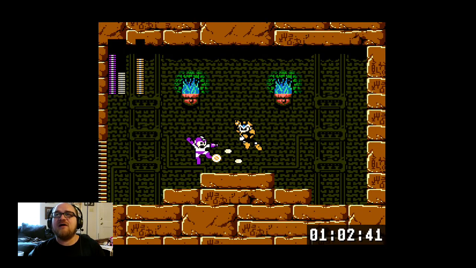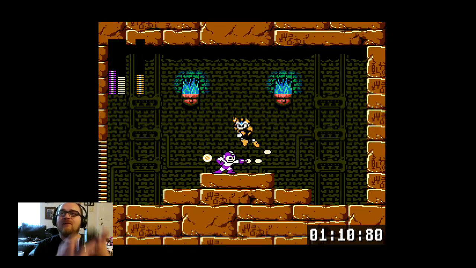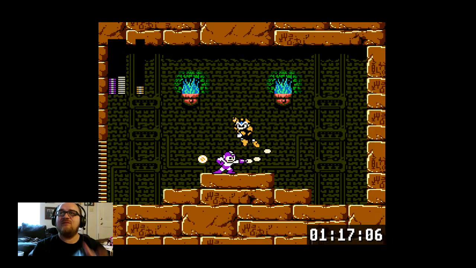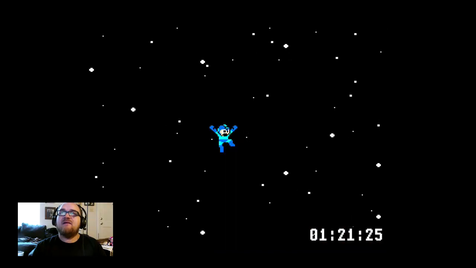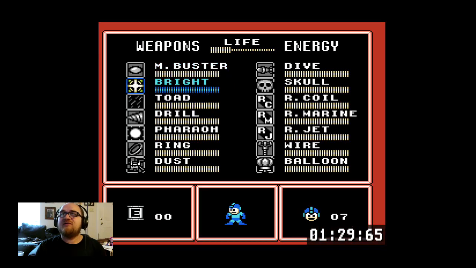As you can see, we're spamming the new thing that they have with Mega Man here, where you can just hold down the Y button like so. I don't know if you guys can see this or not, and it just shoots out a stream of Mega Buster pellets, and we will be taking advantage of that. Okay, this is going to be Toad Man, if I remember correctly.